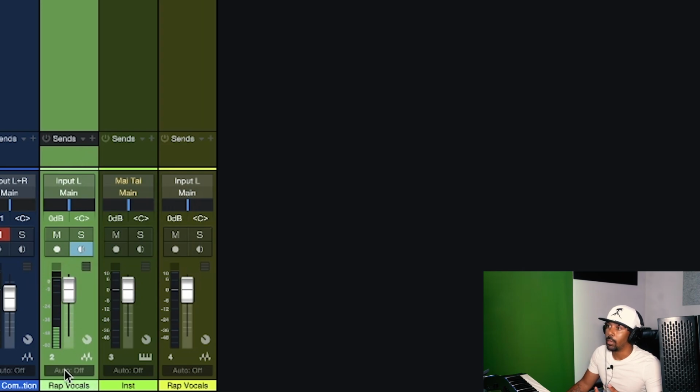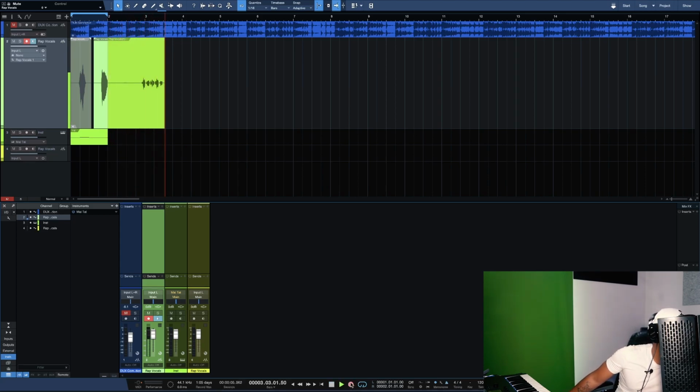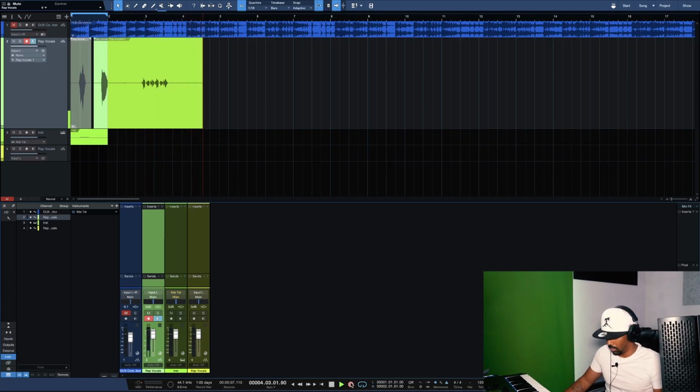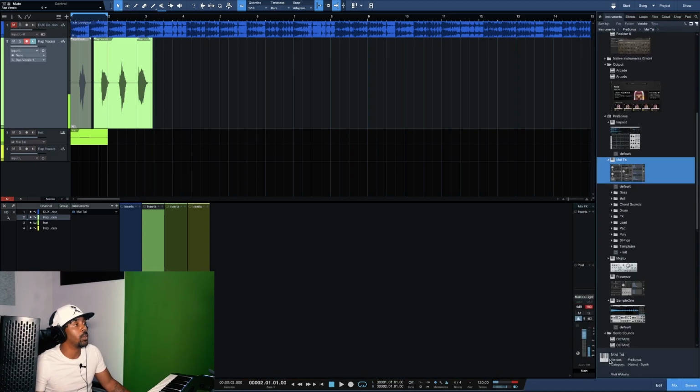Again, I'll get more into automation later, but if I wanted to record, I could record from here, and it's ready to record from here as well. Check 1 2, check 1 2. So I did all that from the mix window as well. And speaking of browsers, you can open them up. You can open the mix browser at the same time.